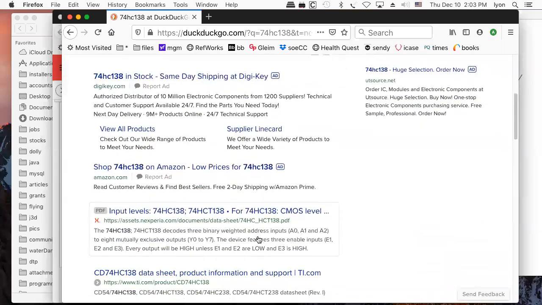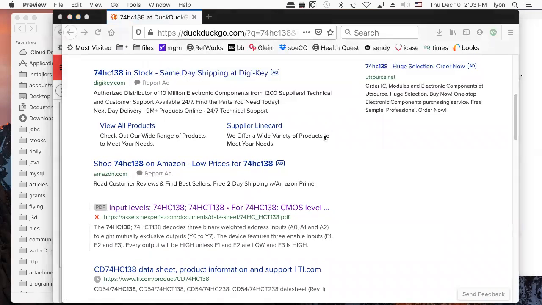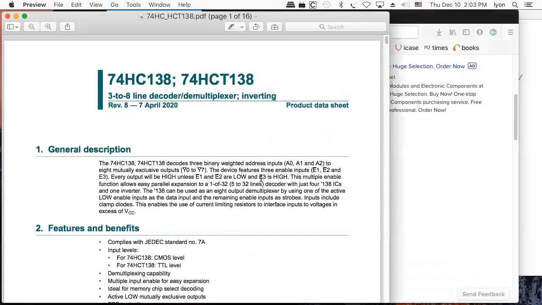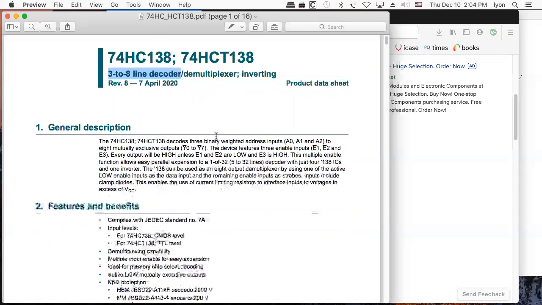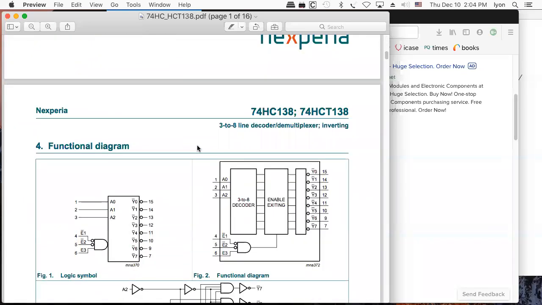In the event that you're really interested in learning more about the data sheet, you could click on the data sheet, and presumably that just downloaded, and there it is. And now it tells you, aha, it's a 3 to 8 decoder. Now, 3 to 8 decoders are not new to you. You have seen these before. It's a demultiplexer, so you know about muxes and you know about demuxes because you took Digital Design 1. But now we're going to take 3 bits and make 8 indicators come out.